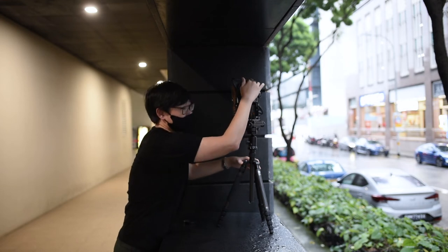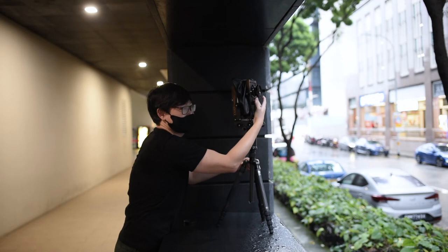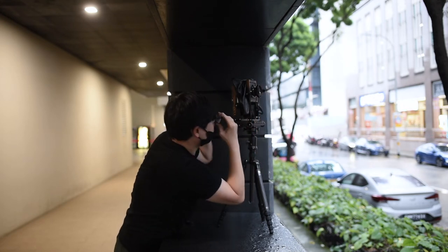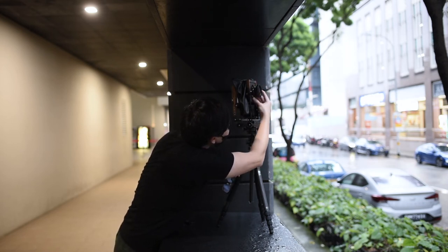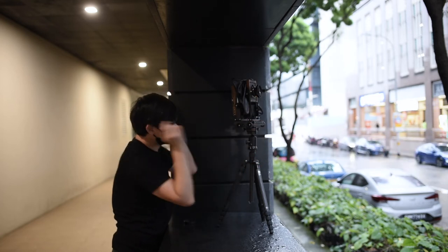So let's cock the shutter. We'll close, cock, test shot. Okay, that was on 1 second, sorry. Let me set it to bulb. Try that again. All right, so I've got it set on bulb.